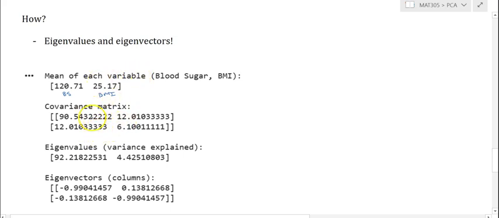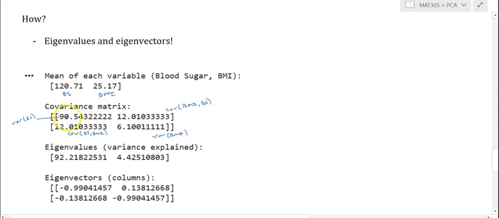Here we go. Okay, so notice again, as I mentioned, this is the covariance between, technically, blood sugar and BMI, and this would technically be the covariance between BMI and blood sugar, and notice we get the same answer. Interpreting the covariance is kind of tough to do, right? Because it is just a measurement of to what extent they vary together, and the units are kind of mixed up. But here we have the variance of the blood sugar, because that's our first column, and our second column corresponds to the variance of the BMI.